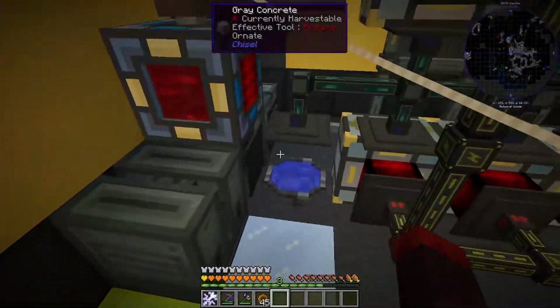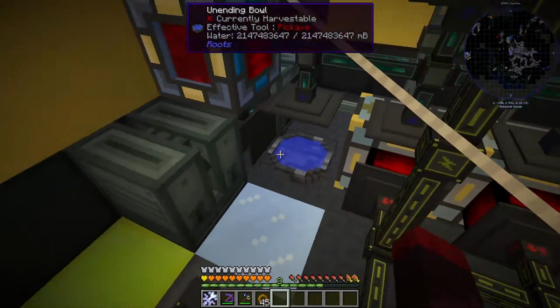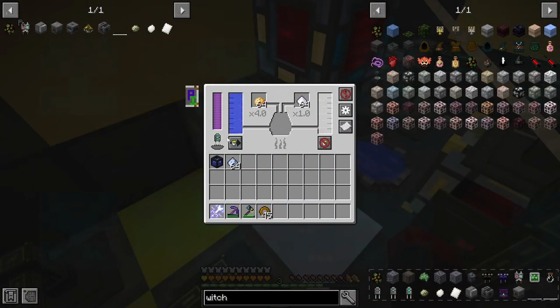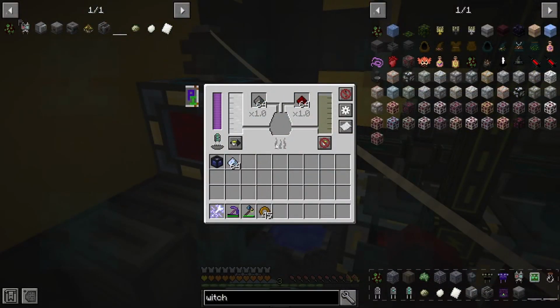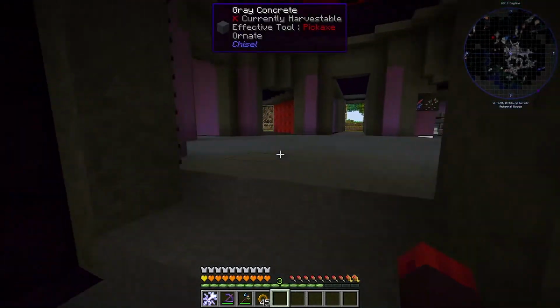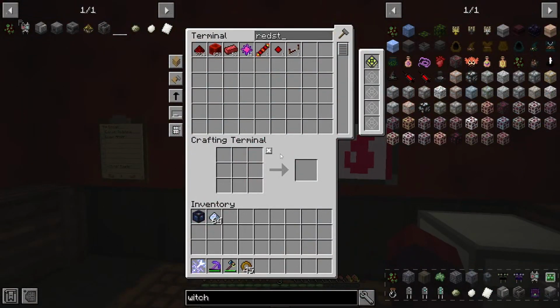You're able to save an unending bowl just by taking both sources of water from this one rather than one from over there and one from over here. I upgraded these to octadic capacitors, and as it stands, this rocket fuel setup looks like it's going to work for quite a long time, with the exception of redstone.